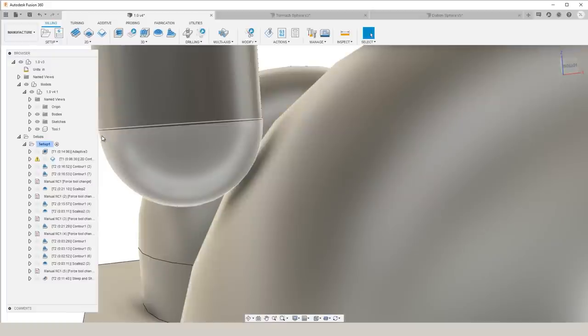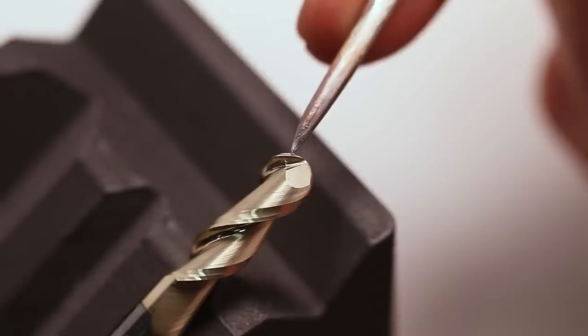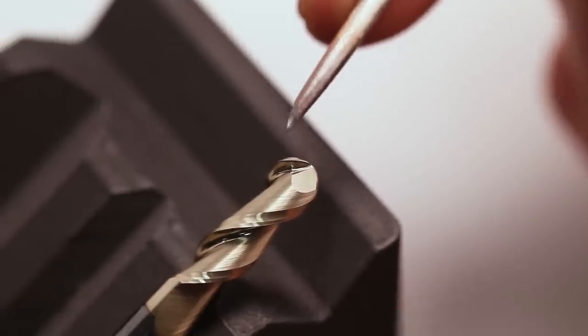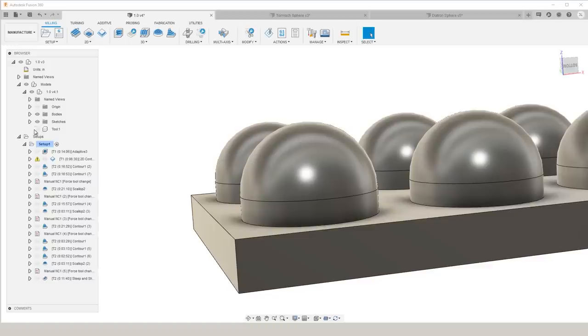If the contact point is higher up on the end mill, you're going to have a larger cutting diameter, which is going to give you a higher surface speed and ultimately more room to evacuate chips. On a ball nose end mill, the closer to the tip of the end mill you are, the smaller the flutes are, the less room there is to get the chips away from the cut. So if we take a second to look at the simulation, we can see how that can be applied.